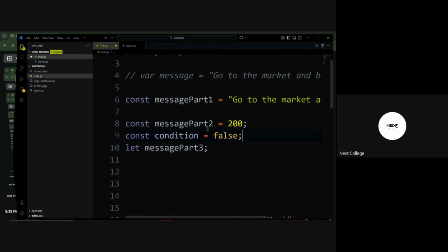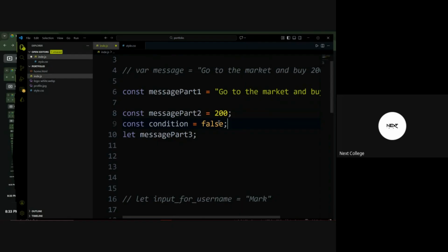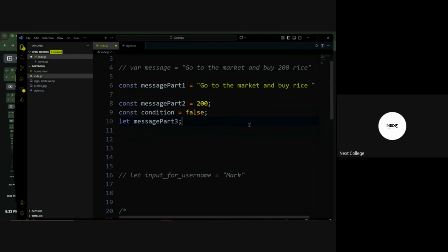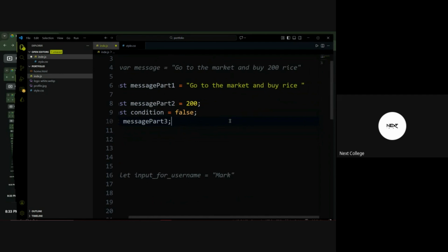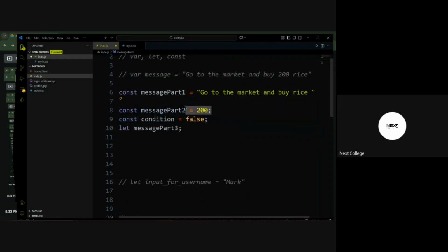Okay. So this is what we are able to achieve. And we see that we have created variables for this message we want JavaScript to use to process the information for us. All right. So at this particular point, we are just saying, go to the market and buy rice, 200. And if there is balance, buy whatever you like.